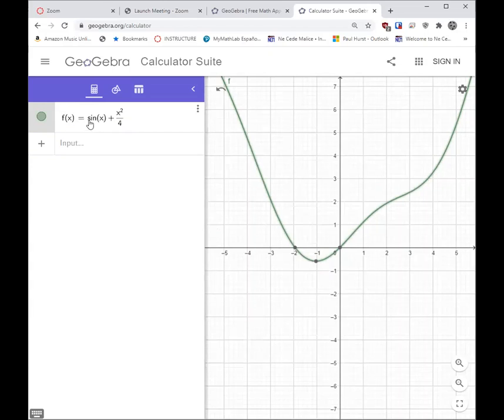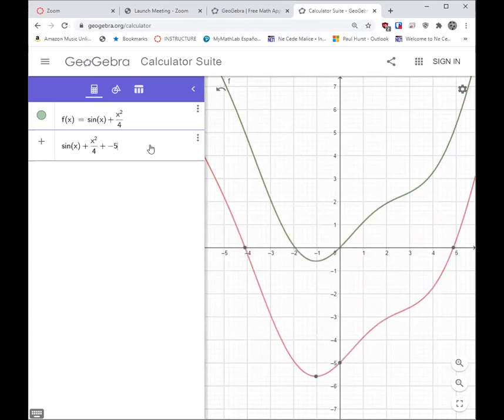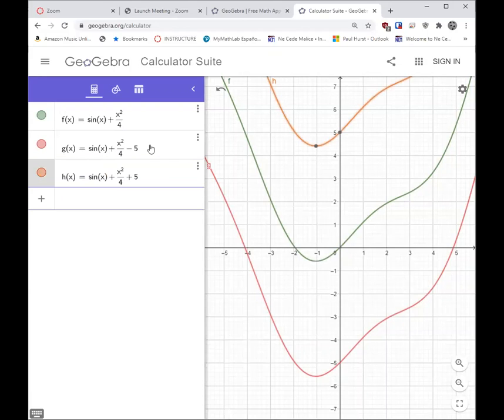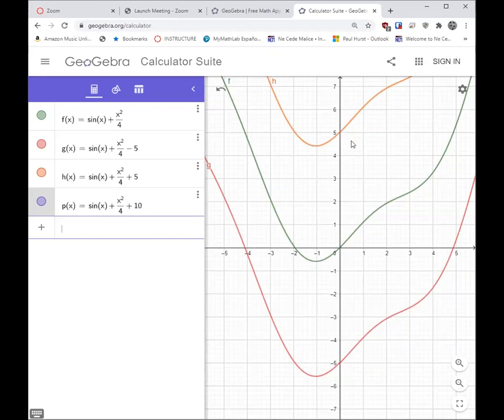Okay, then let me copy that this time. I'll just copy it. So now I'll paste it there, and I'll put plus. Let's see, what are some of the values I have? Looks like multiples of 5. So it looks like -5 is in all of them. So I'll start with a -5, and that's right there. And then I'll put a +5 right there. And let's try 10 also, +10. So there's another one. You can't see it because it's too high.